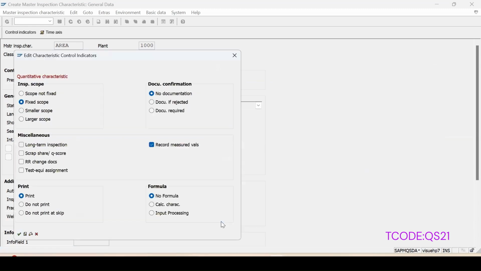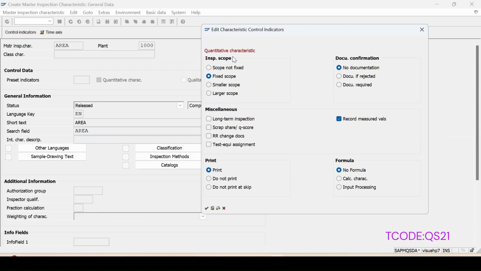Rest all we can keep as it is. In this part here, the formula is there. This is calculated characteristics, which means this MIC will be based on some formula, and that formula I need to enter. Based on that, the result should be calculated automatically for this MIC.